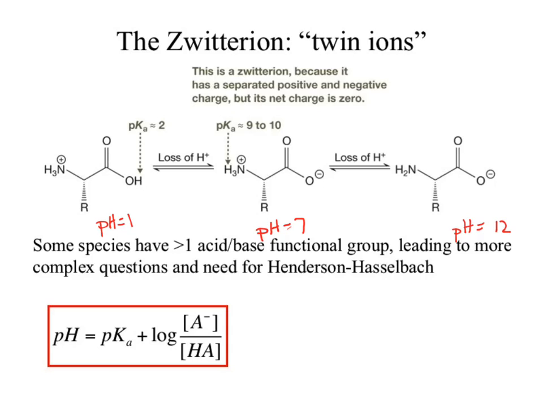Well, charge isn't an important thing. Oh, wait, yeah, that's right. Yeah, it was. Okay? That dictates the intermolecular forces for my compound. That negatively charged species at a pH of 12 is going to have drastically different interactions with the environment than the positively charged species at pH 1. If I change the pH of my blood from 7.4 to 7, what happens? I'm dead. And that's not a very happy thing, and that was just 0.4 pH units.